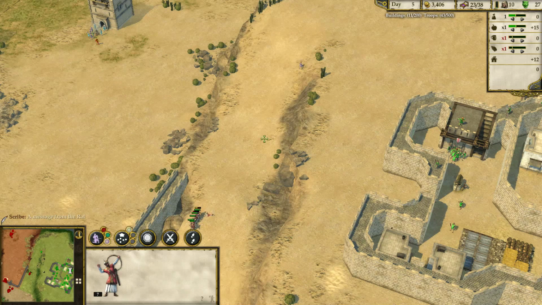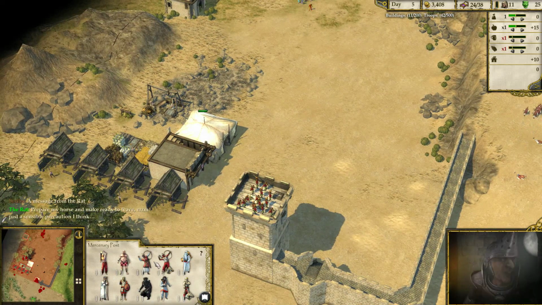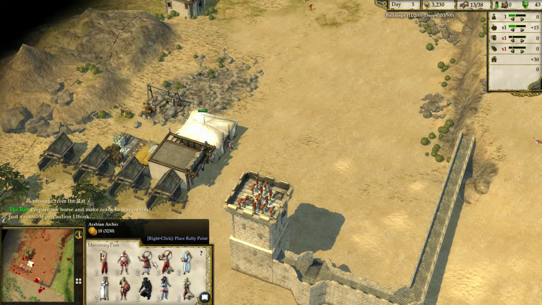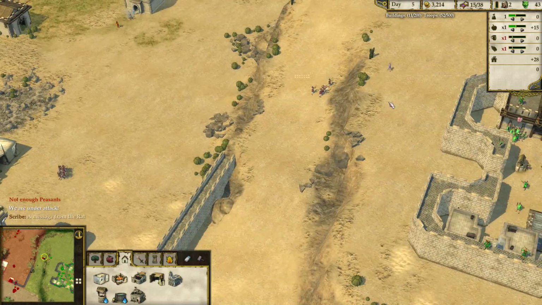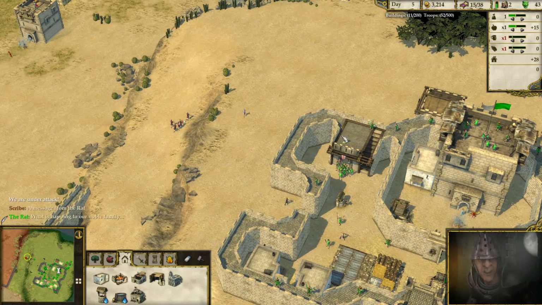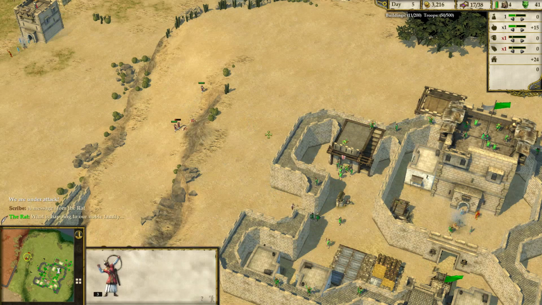A message from the rat. Prepare my horse and make ready to leave. Just a sensible precaution, I think. Peasants needed, sire. We are your men. A message from the rat. What is happening to our noble family? أقواسنا قوية. نعم سيدي.